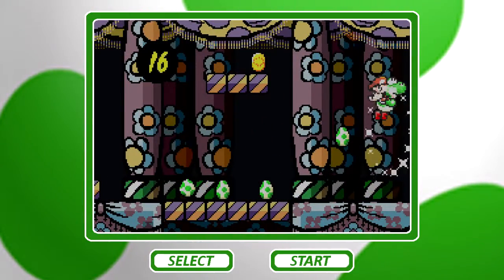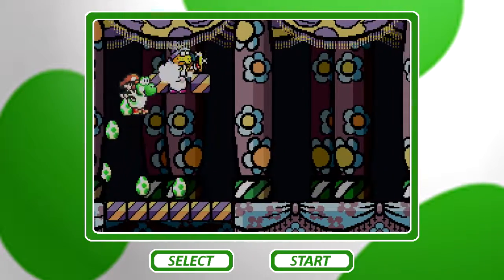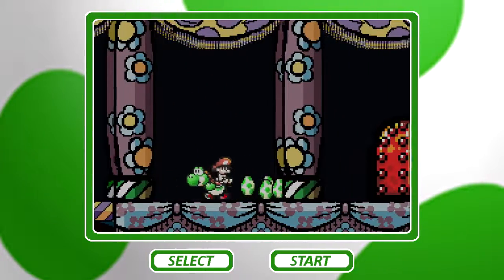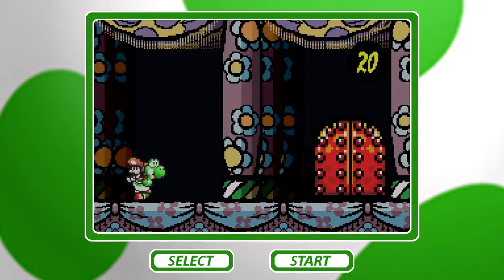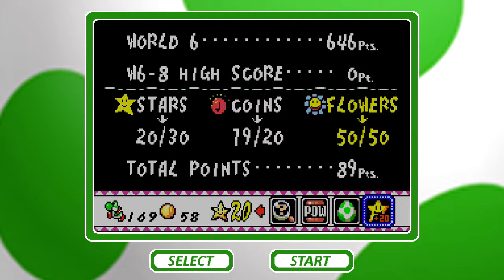Okay, get the middle ring! Okay, we're missing out on one red coin, but I get the feeling I might actually lose this Bowser fight at least once, because it's been a really long time since I've done this fight. And we still can use items, okay.